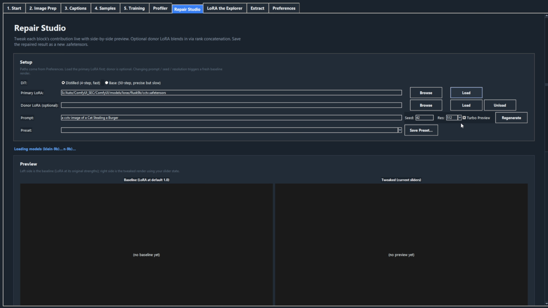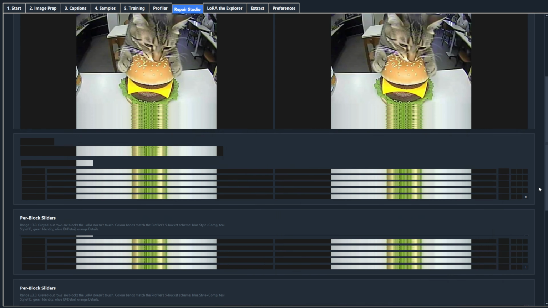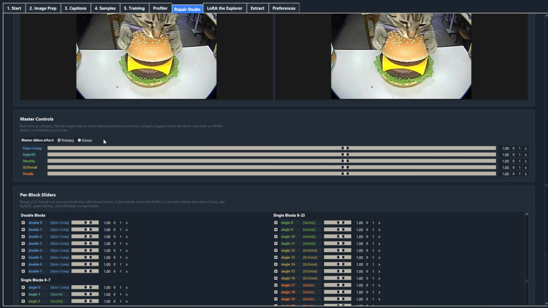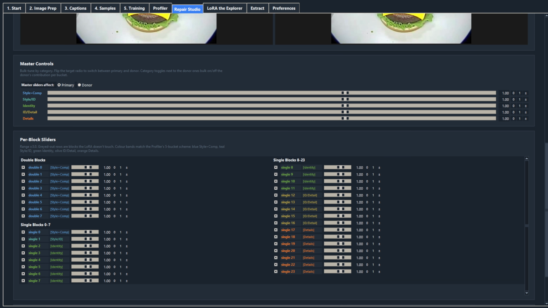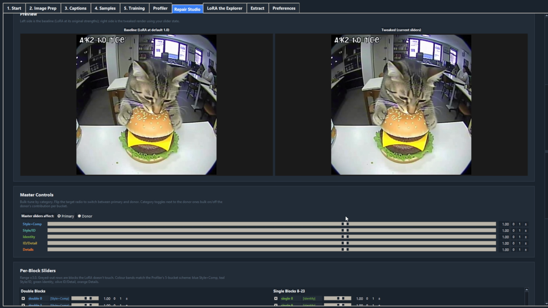It's got a thing called Turbo Preview turned on that uses caching of the forward pass to allow quicker iteration when you adjust sliders on the Lora. So if you scroll down here, you can see master sliders for the different parts of the model. This is based on my own understanding so far. It is evolving over time, but certainly it's very good if you use these two for style and this for identity. It's pretty good as is, but it's going to continue to evolve as my understanding and the community understanding evolves.